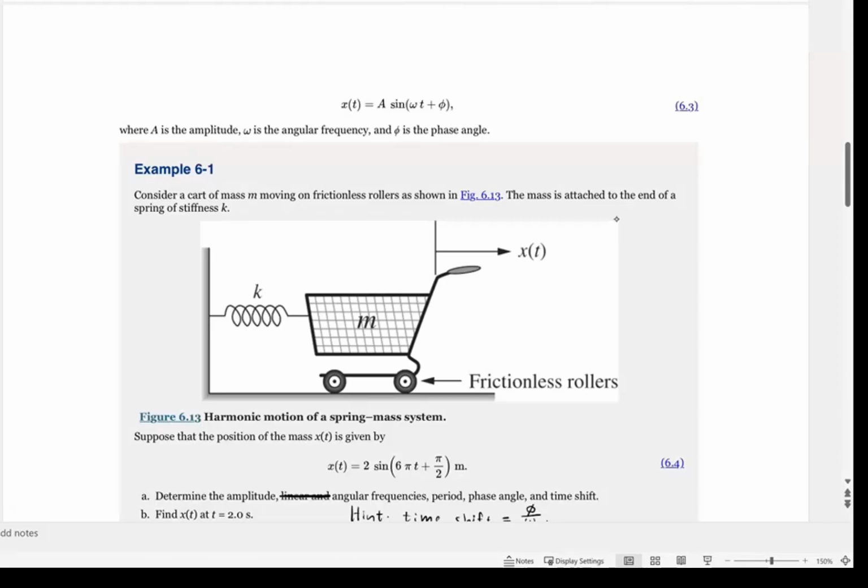Right here, this is the general form. For this one, it would be a sine. If you had a cosine there, then it wouldn't change anything except it just shifts the same graph to a different position, right? And here it's talking about what each thing means. A is the amplitude, omega is the angular frequency, and theta is the phase shift.